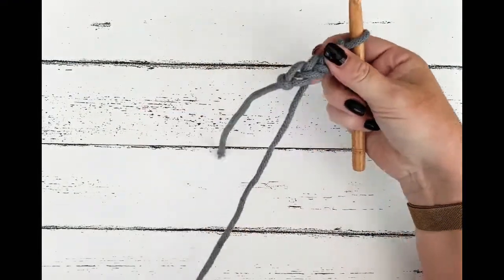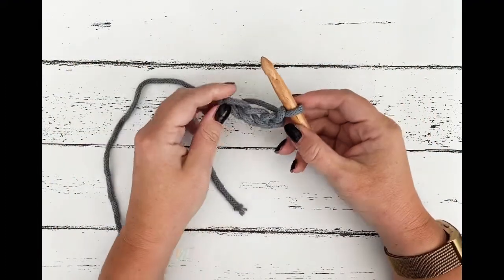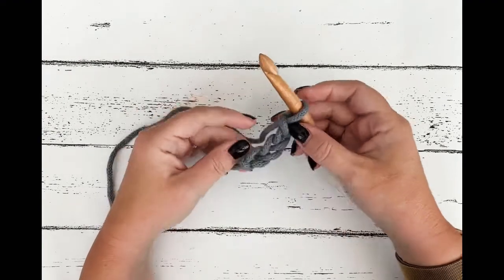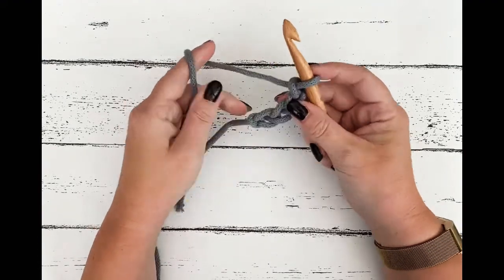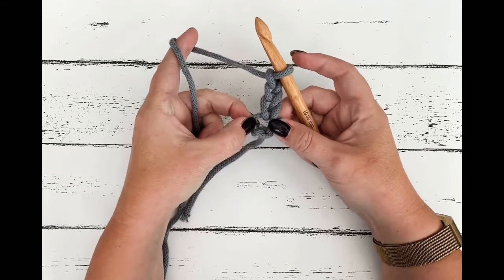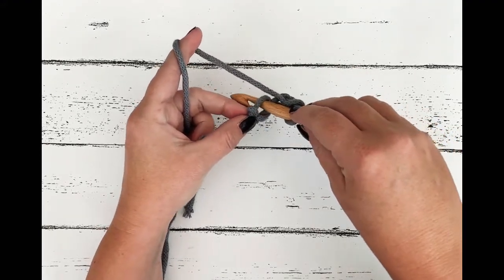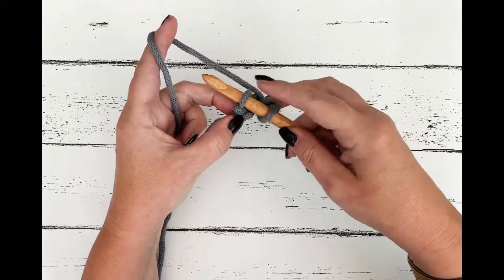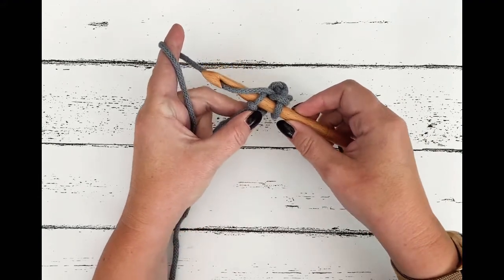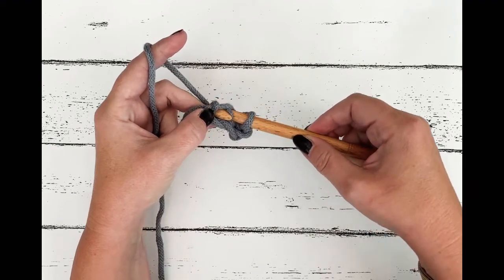Right, we've got our chain of 4, and we're now going to join this chain to make our foundation circle. Okay, so to do that, we are going to go into the first chain. Okay, we're going to go into there with our hook. So you've got 2 loops on your hook. Then we're going to grab our yarn and we're going to pull through that chain.